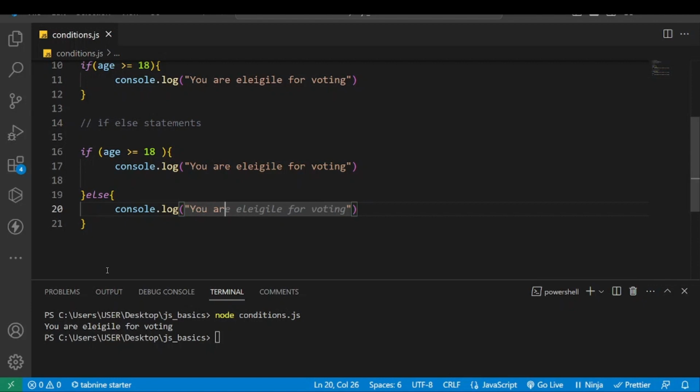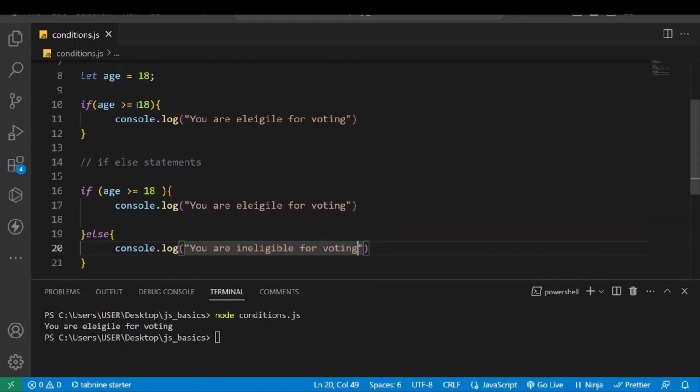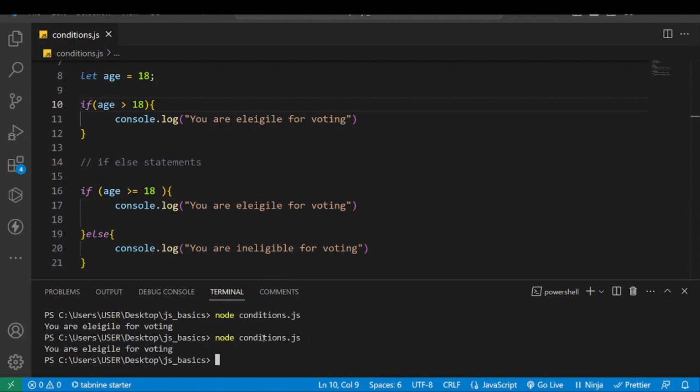you are ineligible for voting. Let's say maybe the age is below 18, then the person is ineligible for voting. So let's say maybe age is less than 18. If I try to run this, maybe I can comment this.